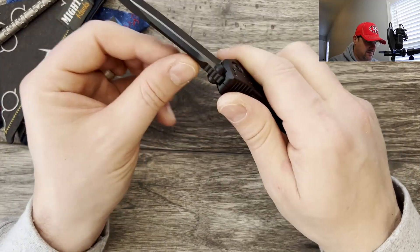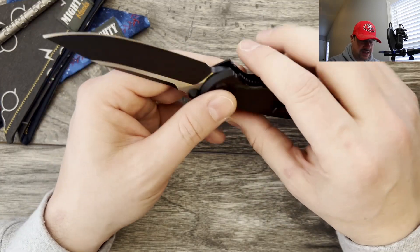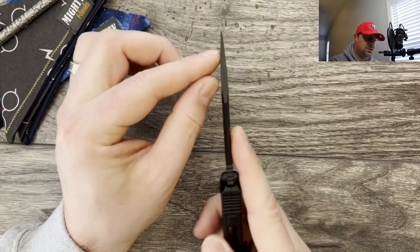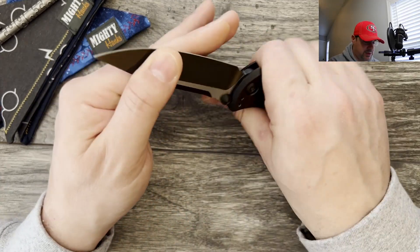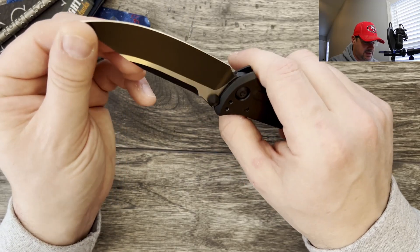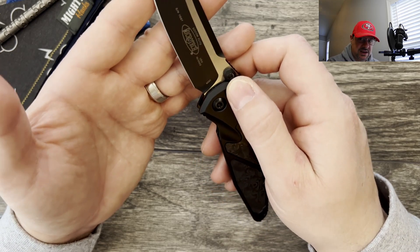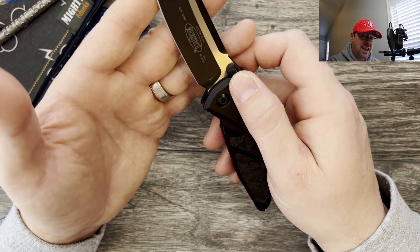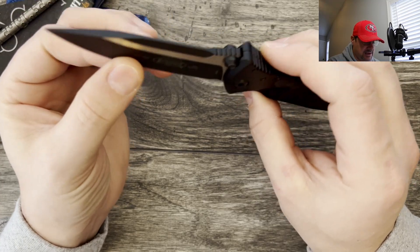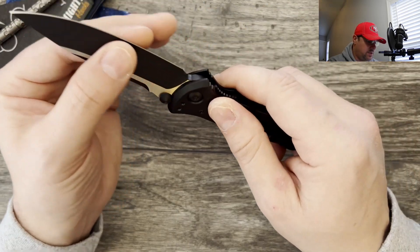The knife itself, even though it is a thicker geometry, cuts really well. I didn't take it through any cardboard because it's not mine, but I can just tell by the geometry and thickness that you'd probably have to push a little bit harder or get it out closer to the tip. It is a very thick geometry — this feels like it's built for tactical purposes, for puncturing things. It feels like it's not meant to snap or break off very easily. It is M390 steel, and ergonomically very nice — blade stock thickness is probably comparable to a Hinderer. It is very thick, tough steel, but it cuts well.